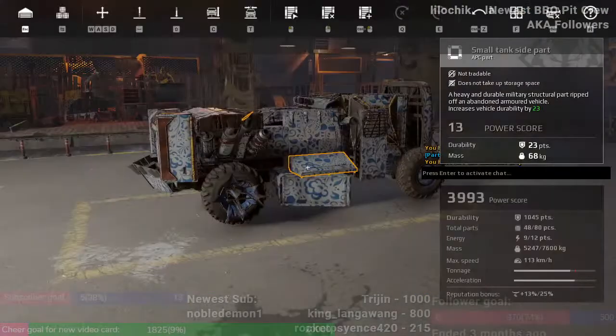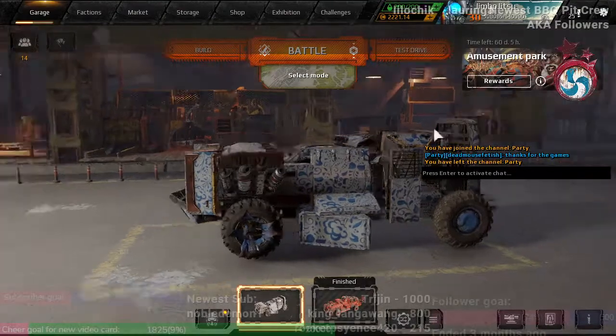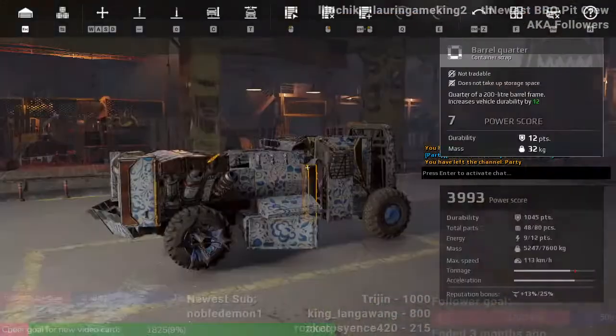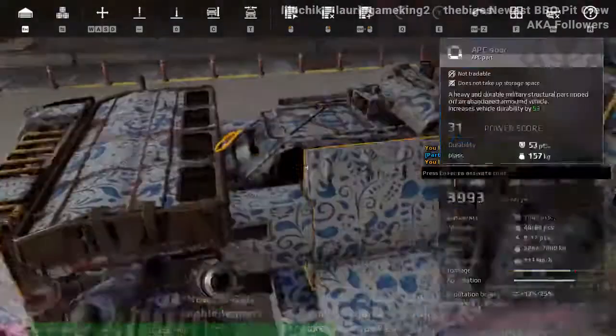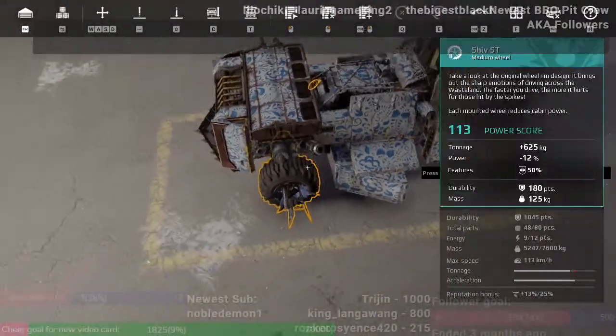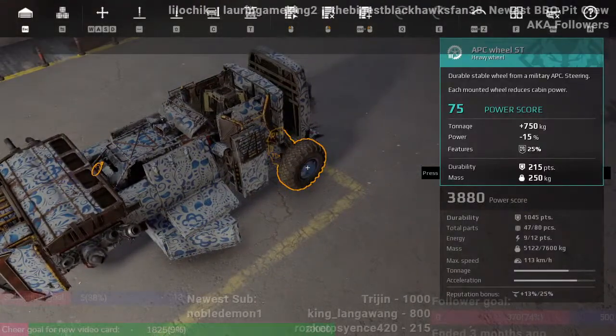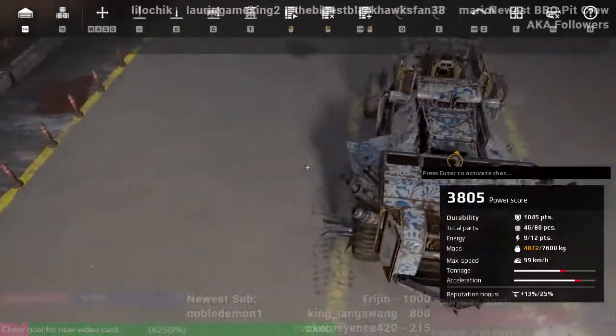Actually, I was going to disassemble this so people could see that, and then restart the stream. So, I'll just take it apart now. We have the Shiv tires. Oh, and APC wheels on back. Interesting combo there.